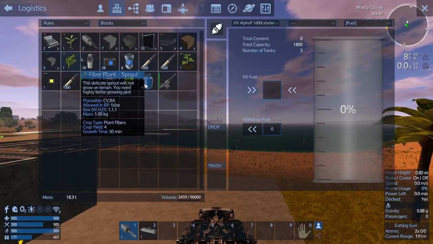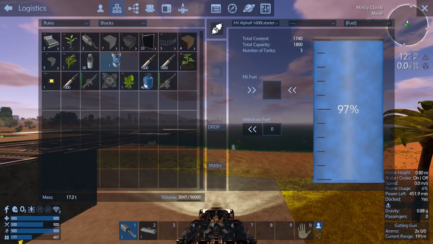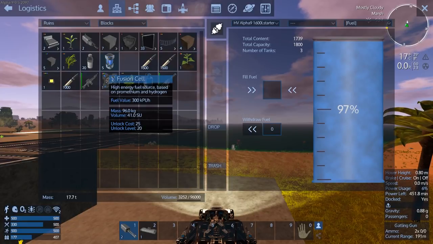Is it in blocks then? Yeah, there it is. Okay, so let's throw all these in there. Oof, didn't even fill it up. It's got quite a few tanks. These fusion cells, that's awesome. So we're going to take these with us, I think.